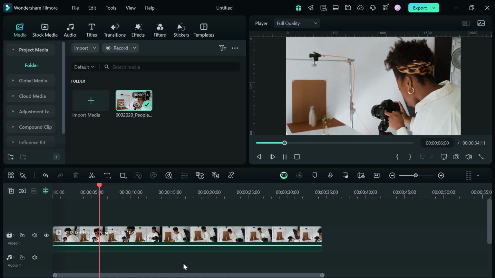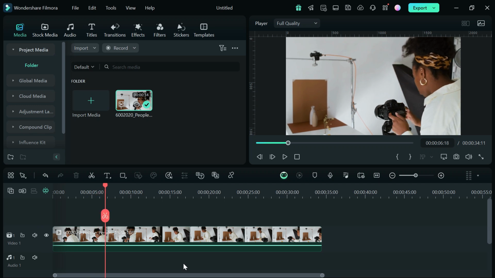All right, okay, so like I said, today we'll be looking at the split tool. It's a very simple tool, but it's also important because it helps you to remove the unnecessary or unwanted parts in your video, and then you polish up your video. Mostly the split tool is a lifesaver for me because it helps you eliminate any unwanted part in your video, so that you can make your video flow according to the necessary information that you want in the video.